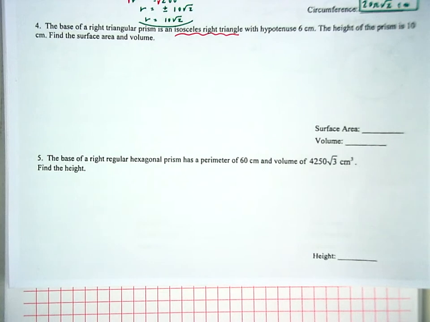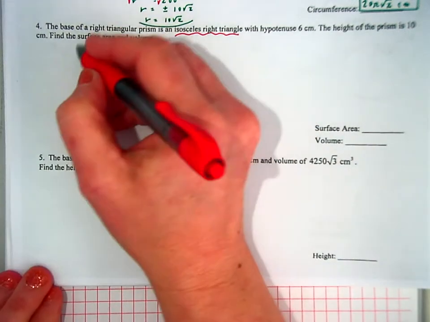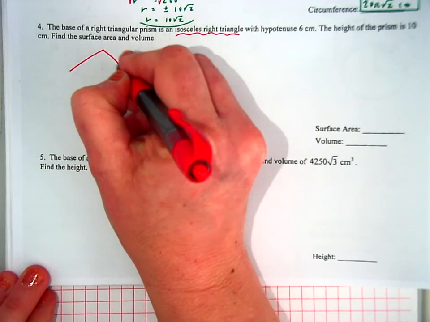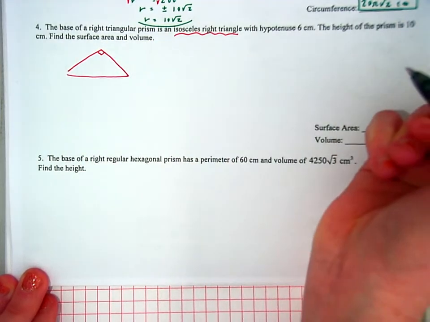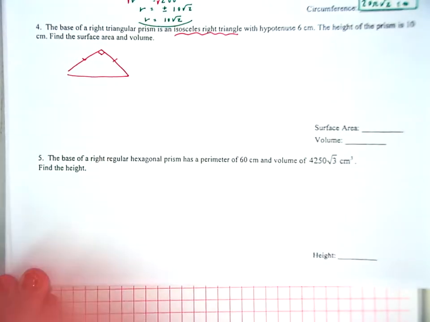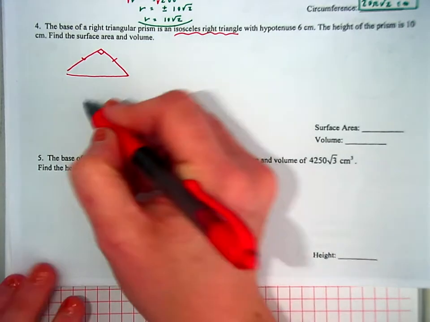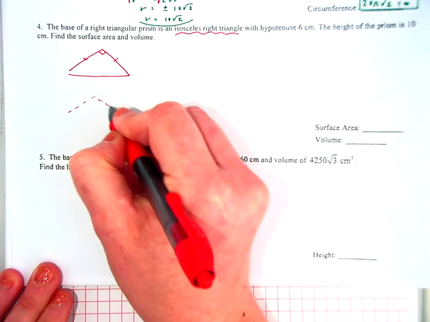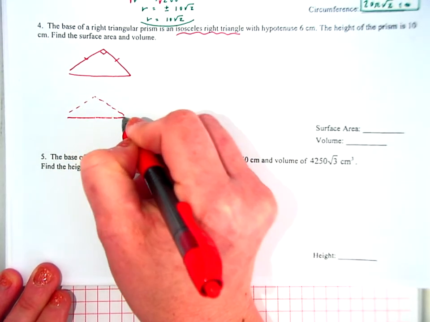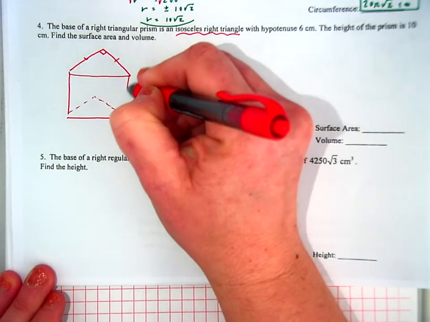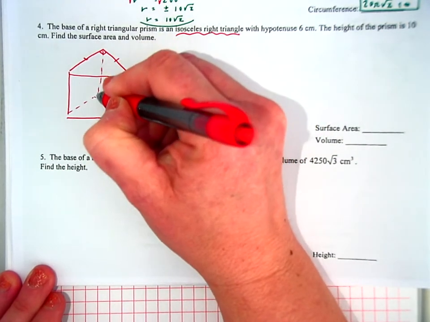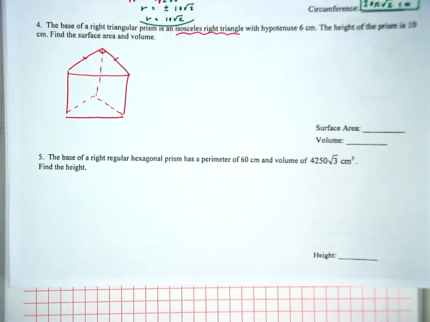Okay, so again, we want to draw this thing out. It's good to visualize it. So I'm going to draw my base shape first. So I'll draw out my isosceles right triangle. So here, right triangle, 2 legs are the same. Now it's isosceles. I'm going to mimic here the back of it and then the front of it. So now I have my 2 bases. And then I'm going to draw in all of those lateral edges. Okay, those little dotted markings for the background.